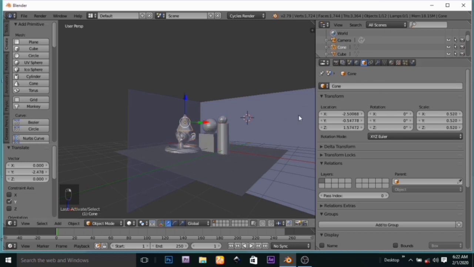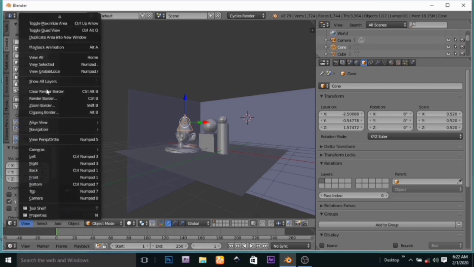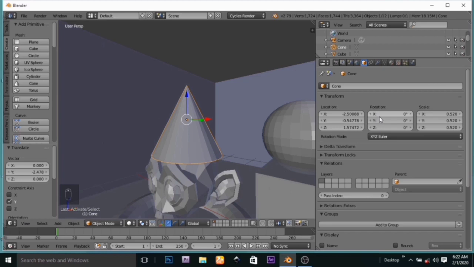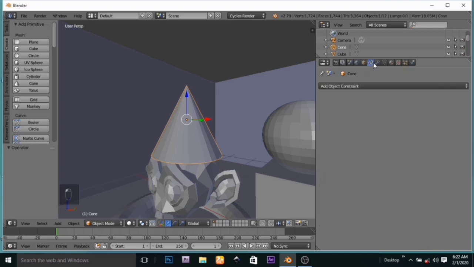So now I can rotate my cone through here. You can see what is happening to my cone. Let me show you a clear view. View selected. You can see what is happening to my cone. To undo this, you press Escape, or after doing it, press Ctrl Z. Location, I can shift the location through here, so you can update your object through here. But if you know the shortcut, you don't need to come here. Constraint, add object constraint. I don't really know what this does. I've never used it.